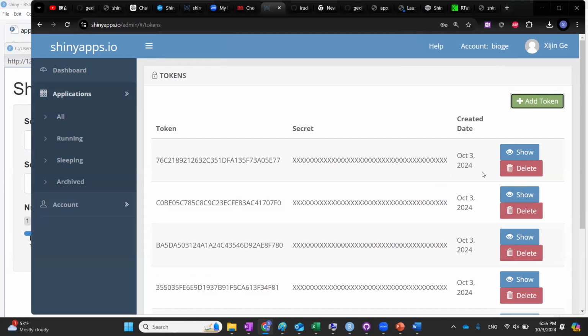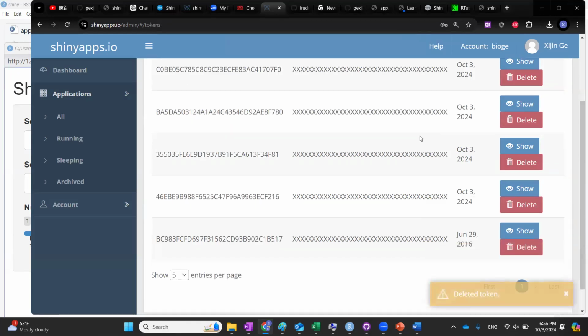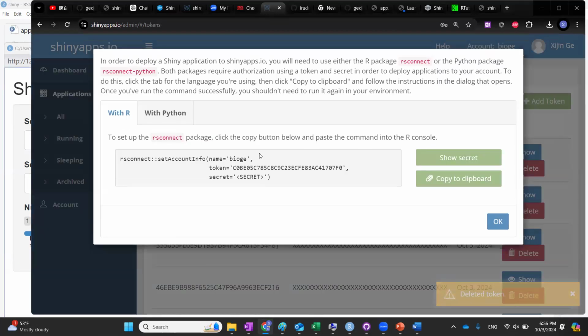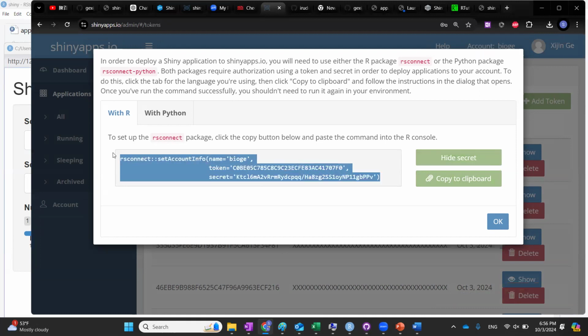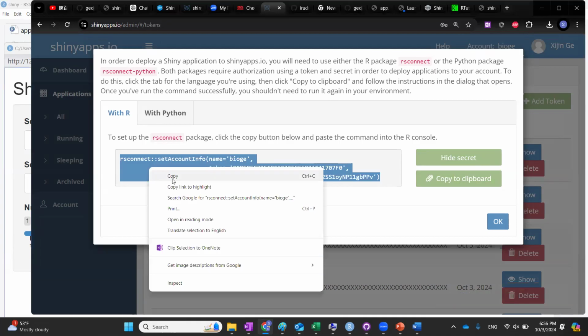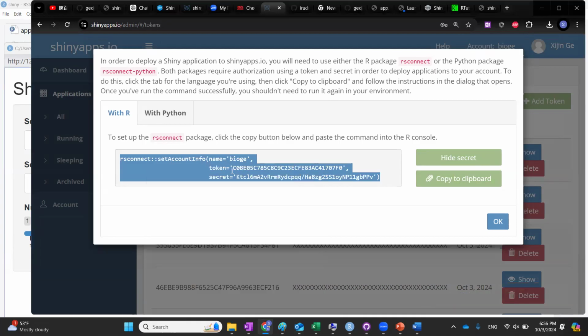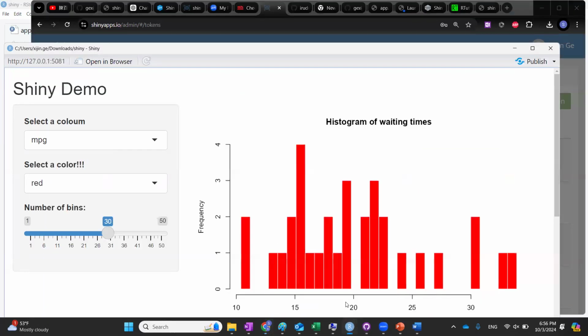Okay, you add a token, for example. I add so many tokens here. You add a token here. Let's click on show the token. That's the token. That's the secret, right? But this is not all. You can see the secret, which is essentially the password. You need to show the secret. That's important. If you don't have that, it won't work. Now, this is the entire thing. So you can copy this, and then we can come back to our app.